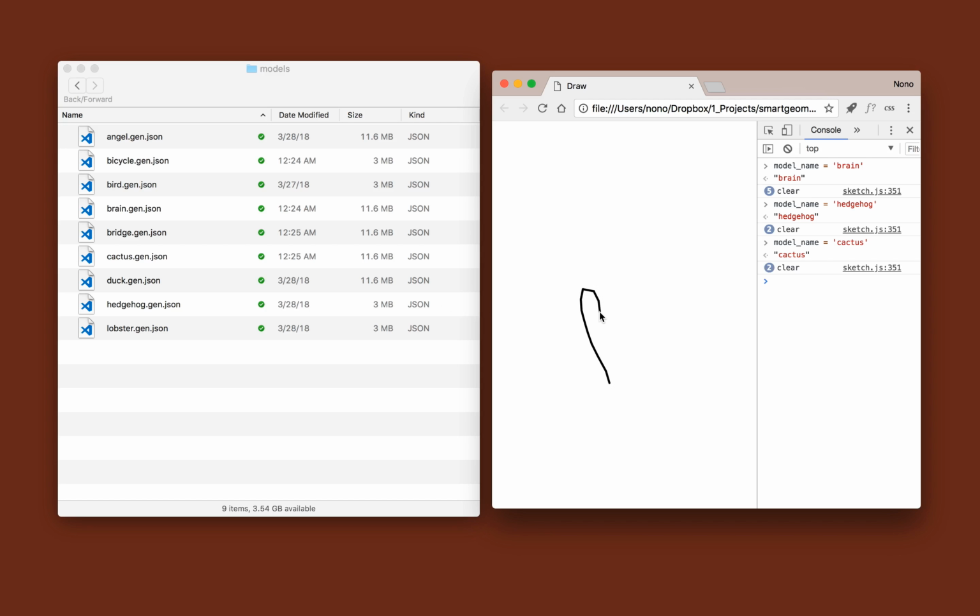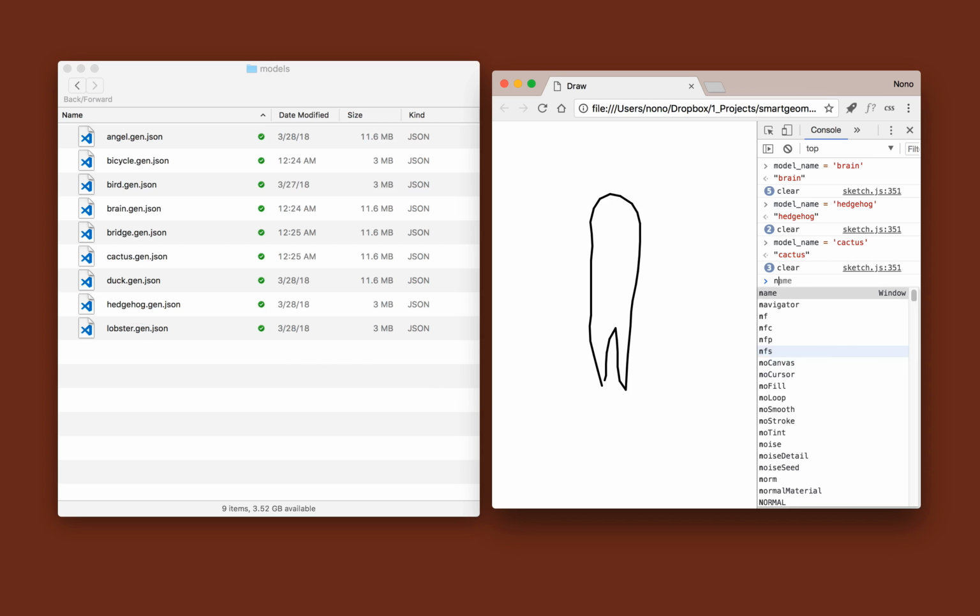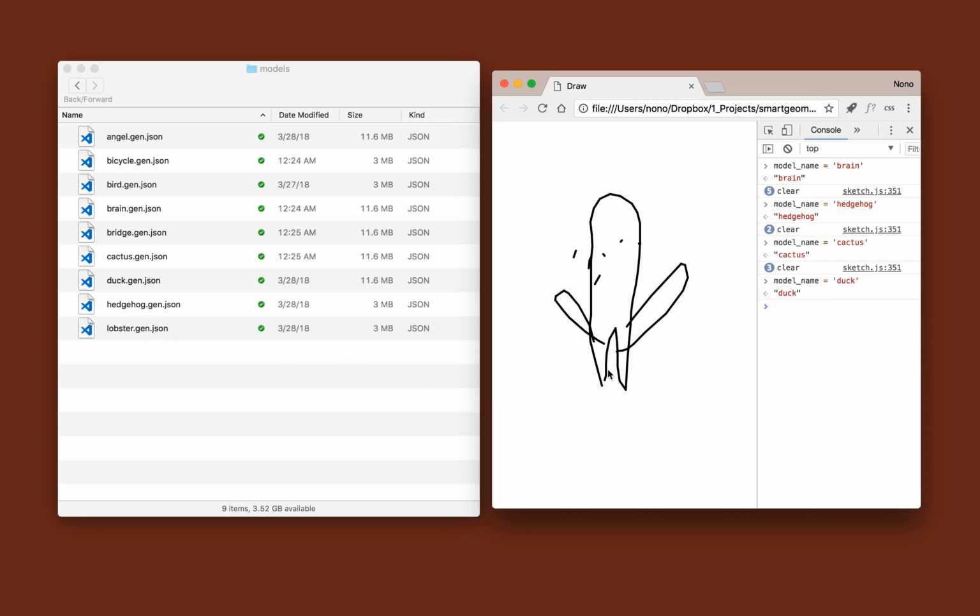Part of the time that SketchRNN takes is to load a new model, because some of the models are really big, and the bigger the model size, the longer it's going to take to generate an inference, to generate an output. Okay, let's try duck.